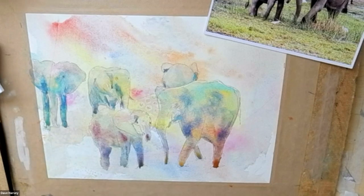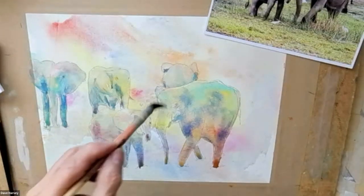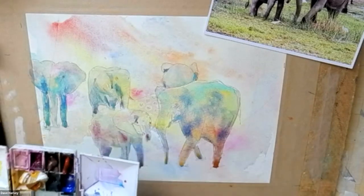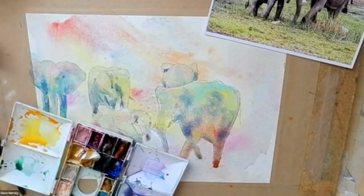All I'm using is the same brush at the moment. I haven't used a rigger or anything like that. I'm going to just wipe clean this green bit.